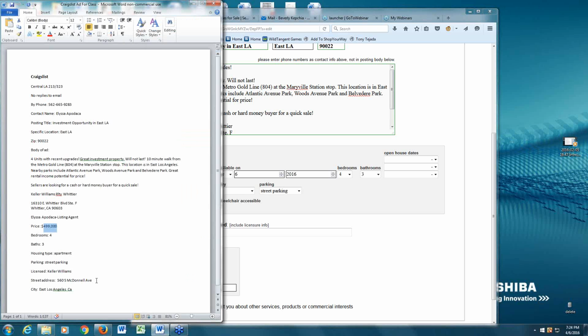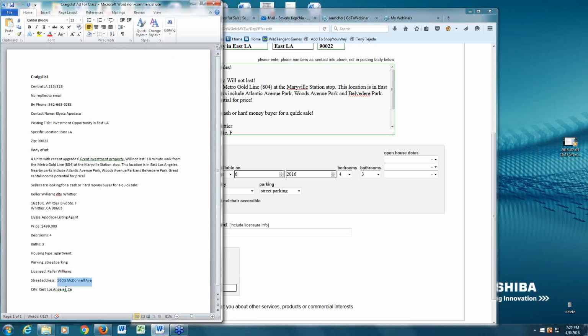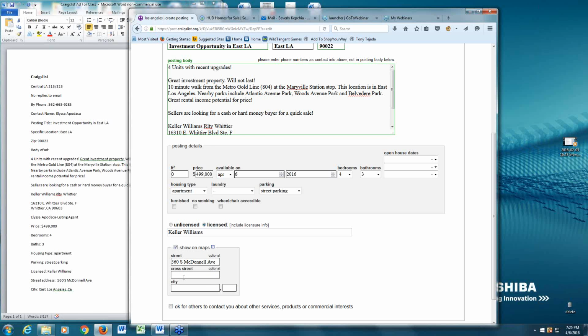And it gives the potential buyer a much better idea of where the property is located. So we're going to carry over the address, which is 560 South McDonald Avenue. And again, we're in East Los Angeles. And we're in California.